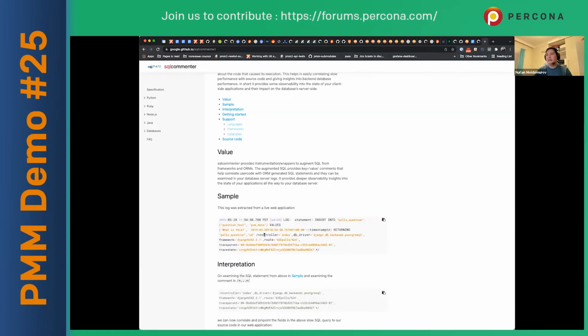All these key value values that I shared here can be added as labels, and users will be able to filter their queries in Query Analytics just by selecting the right value.